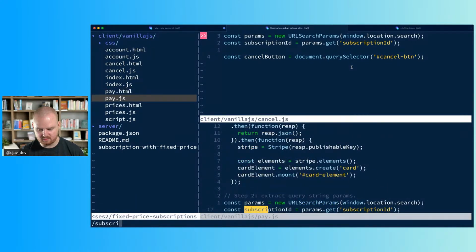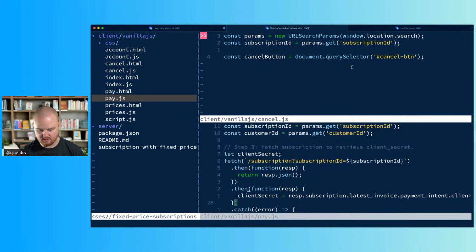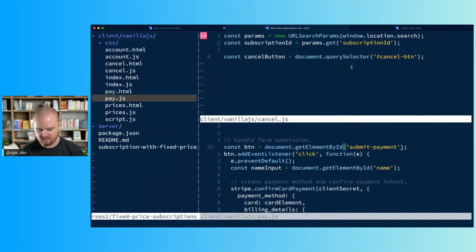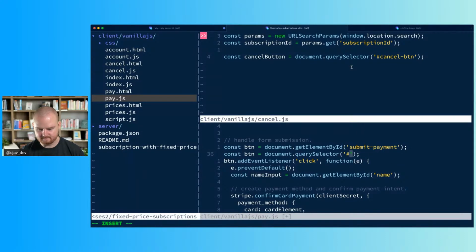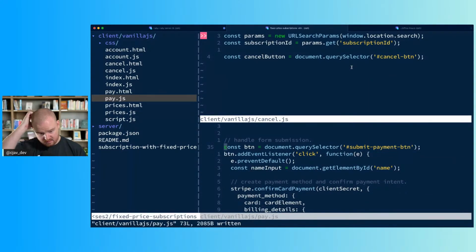A.js subscribe. Where's the button handler? Submit payment BTN. All right.